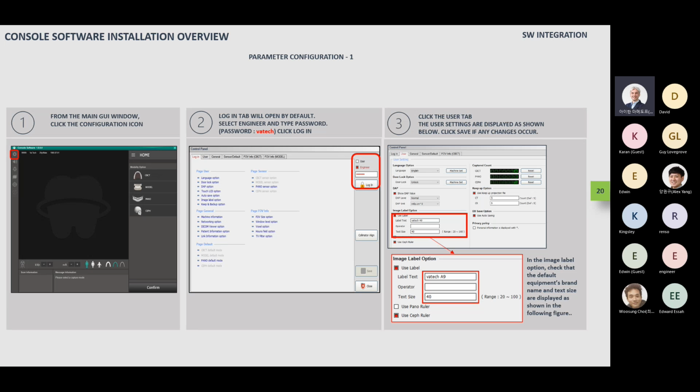And you also need to do the parameter configurations, the same as in the previous products. And don't forget to put the product name, and you can choose the text size according to the demands.